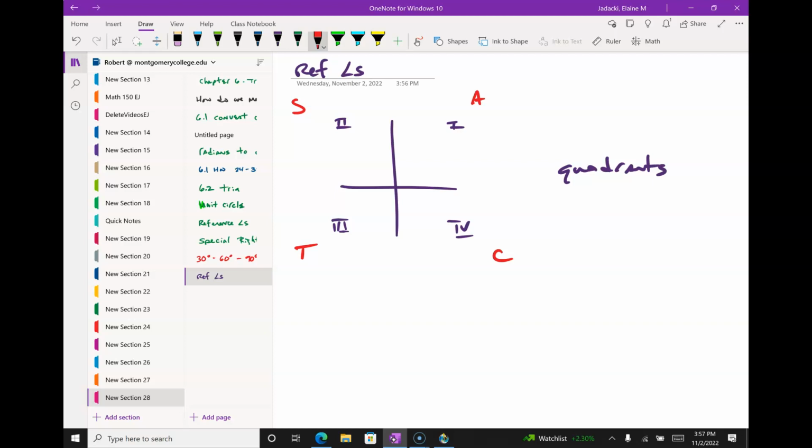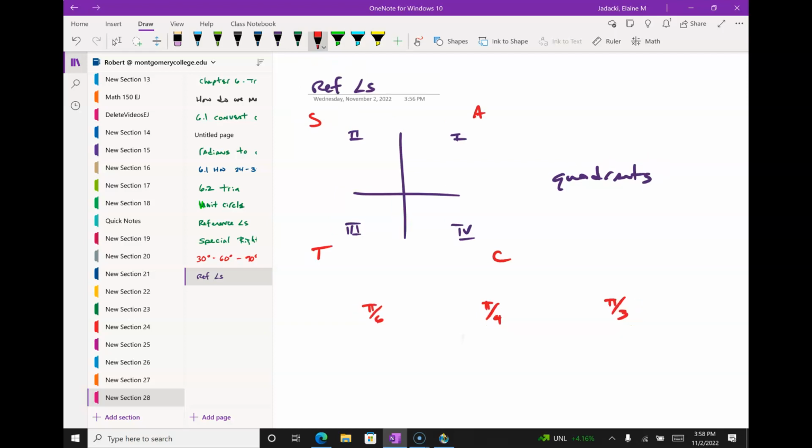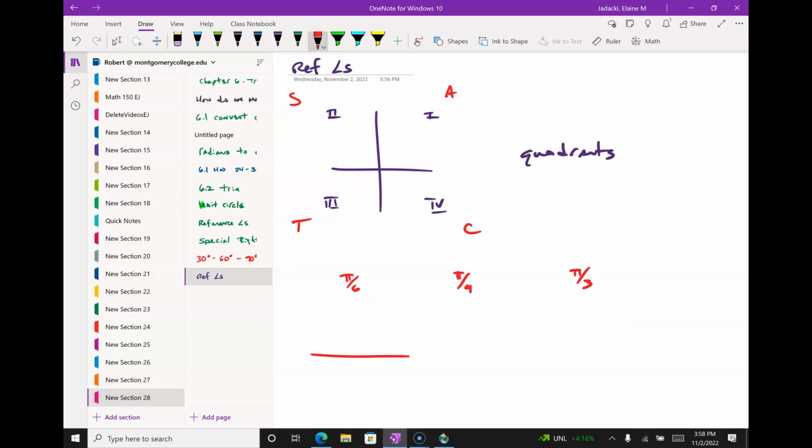I need to know my reference angles, how it chops up the slice pizza, right? So I have 3 of them. I have a pi over 6, I have a pi over 4, and I have a pi over 3. So when I'm cutting pi into 6, that means I'm cutting the whole pizza into 12. And I'm interested in only the reference angles. Those 4. I call them the bow ties.